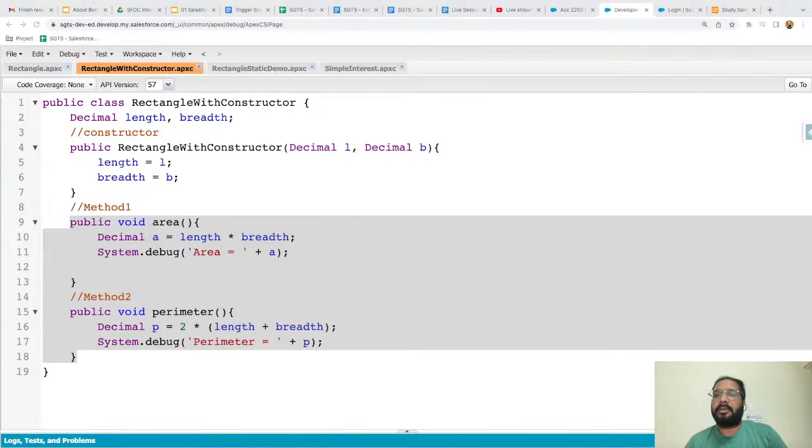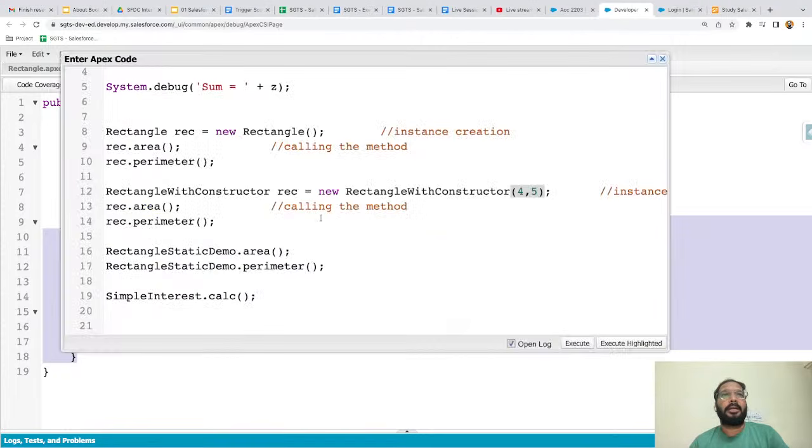Okay, so Sachin is asking, why do we create an instance of the class? So we create an instance of the class so that we can call the method. If you want to call the method, we have two ways. One, to call it through an instance, another to call it through the class name. If you want to call it through the class name, you need to define it as static. Yes, Robin, admin portion is necessary for development. No, main method is not required in Apex.